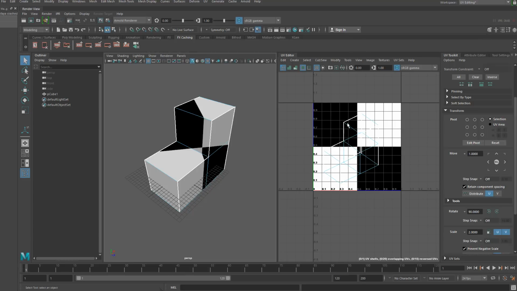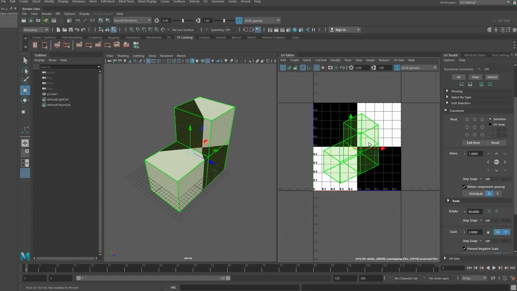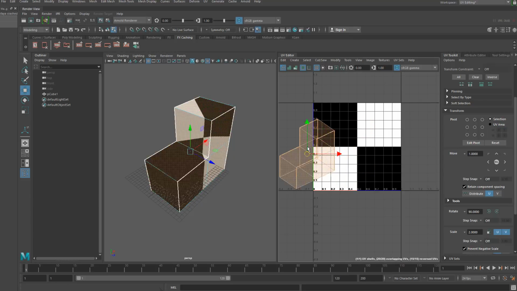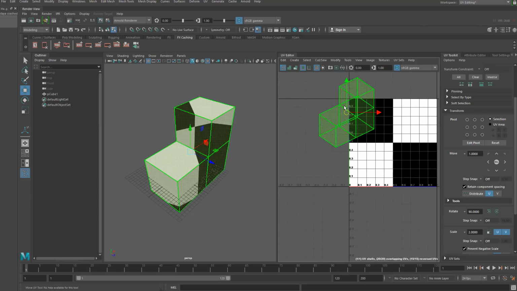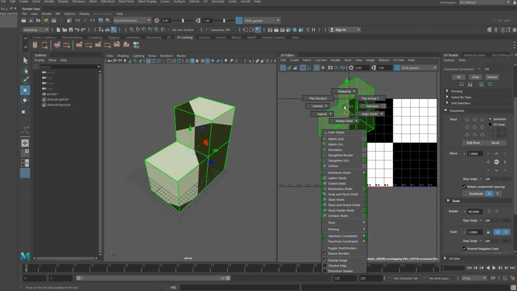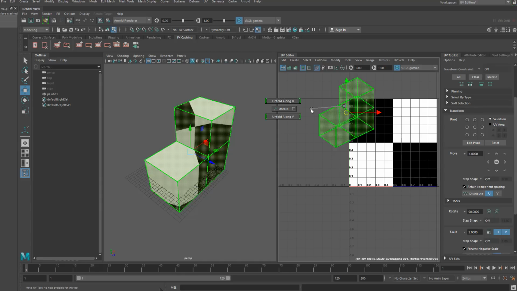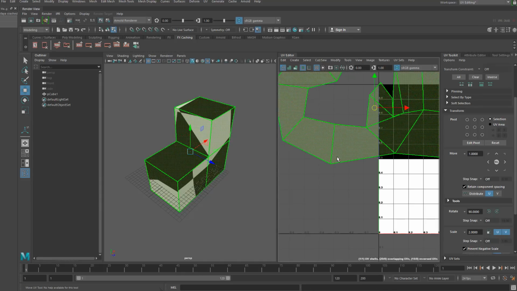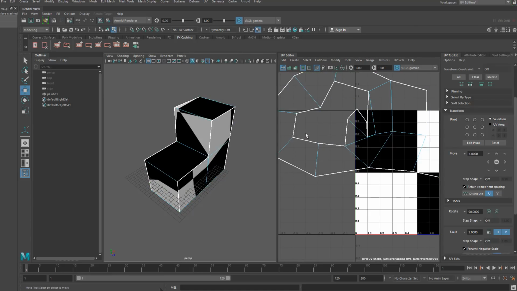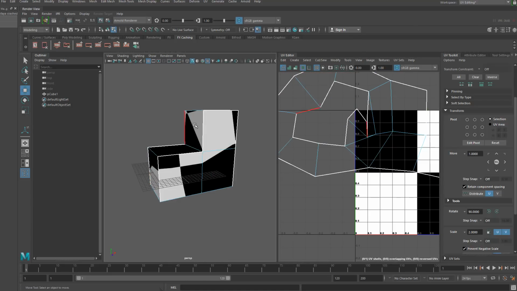So what I'm going to do is right-click UV shells. I'm going to grab the UV shells, and you could move these independently, by the way. It looks like it's still one piece. So if I take this, hold down Shift, right mouse button, move my mouse to the left, unfold, and then unfold. And it looks like crap, right? Well, it probably means that I need to make a couple more divisions here.